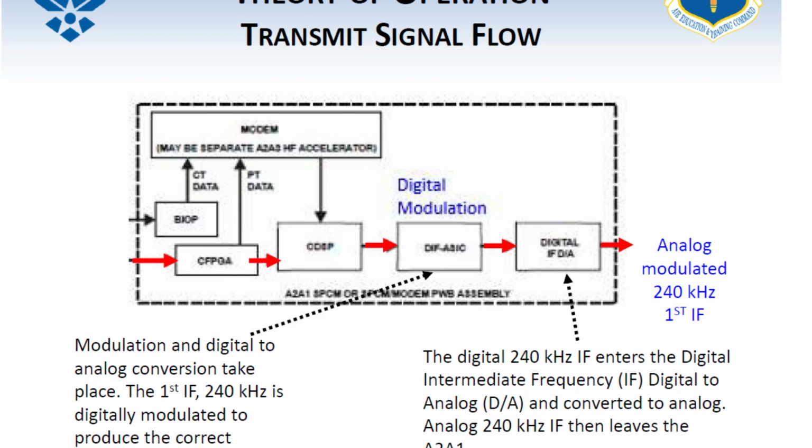CFPGA is next. That's the control field programmable gate array. And if you read in y'all's text in 3.3.1.1 in that TO, it's literally just going to tell you, unless it's data, it's just going to push it on through. And if it was data, it's going to come up here and go through this modem right here. Does anybody know what modem stands for? That's your modulator demodulator. That's what a modem is. Mind's blown if you didn't know that.